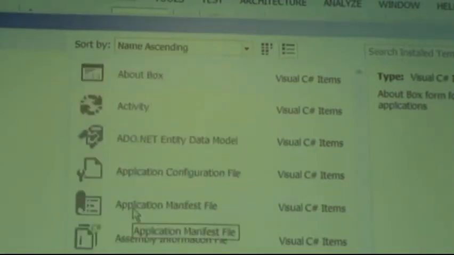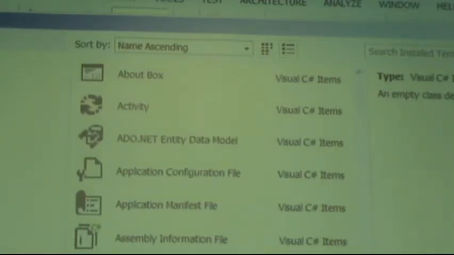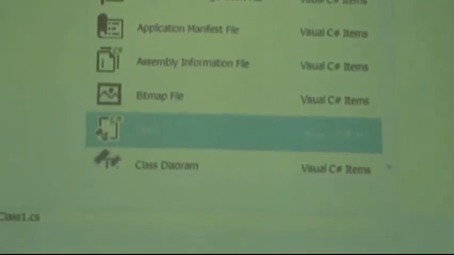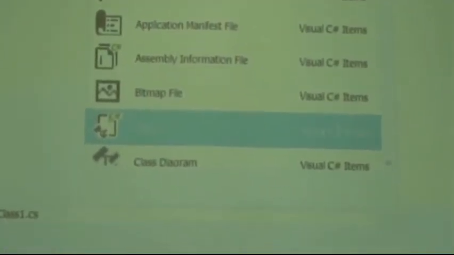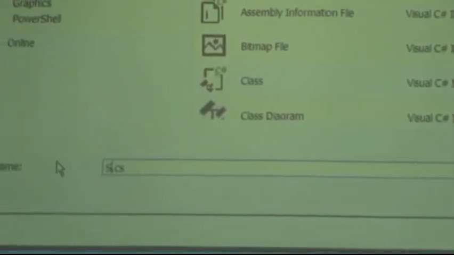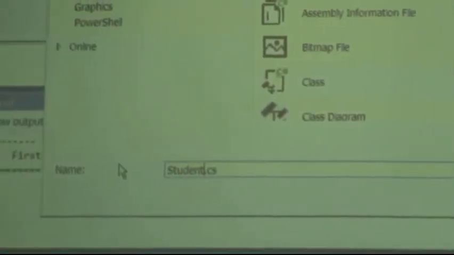Now it's all alphabetical, so if you wanted to add a class to the project, you'll see A, then B and C, so you can just pick a class. As soon as you pick a class, it will ask you for a name of the class, so I will highlight the name and call it student with a capital S.